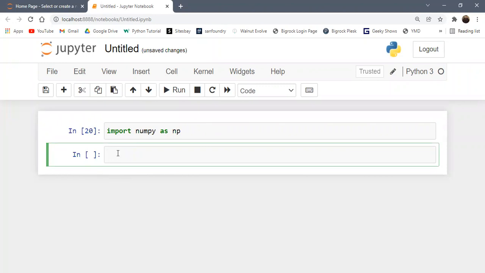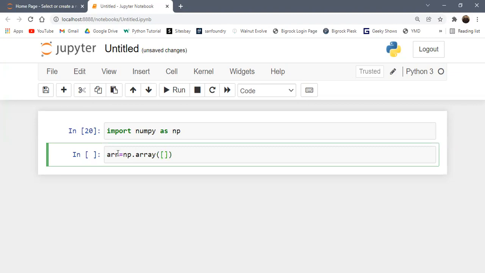Today we will discuss how to slice an array. To create an array of one dimension, array is equal to np dot array, which is the method to create any dimension of array, right?